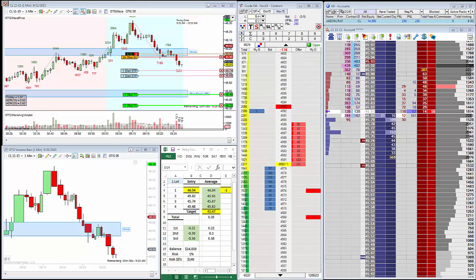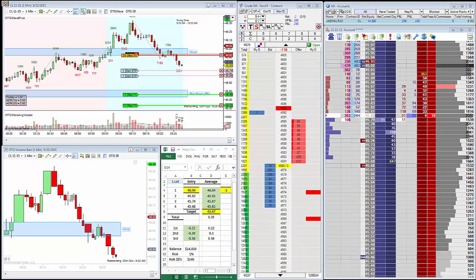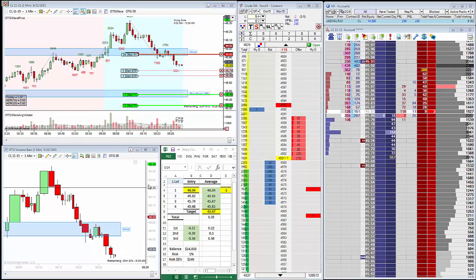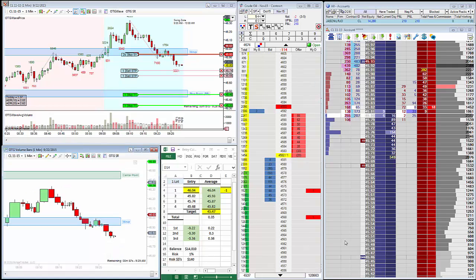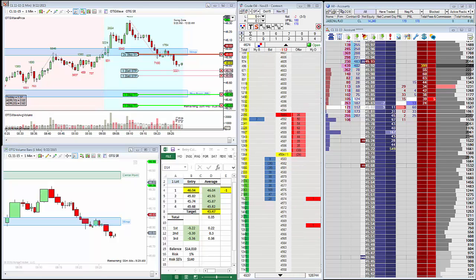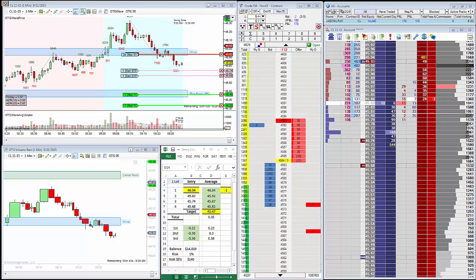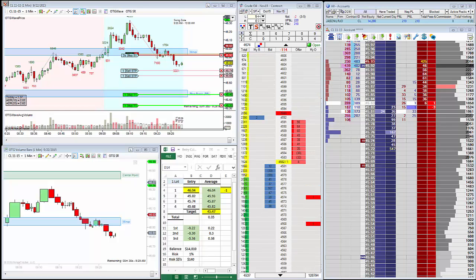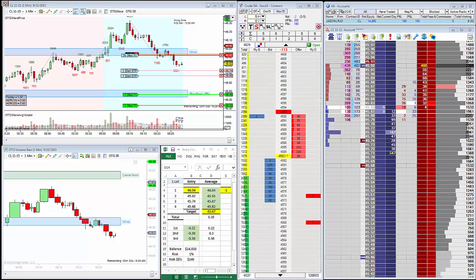Let's go to 90. Yeah, I'm at 93 here on the stop. Get through 79. Come on, push through that 79. Lots of orders coming in on the buy side at 79. Come on, let's go. Gosh, come on. 92 is my stop here. Come on down. Do not come back up. Got to get through 81, then 80.